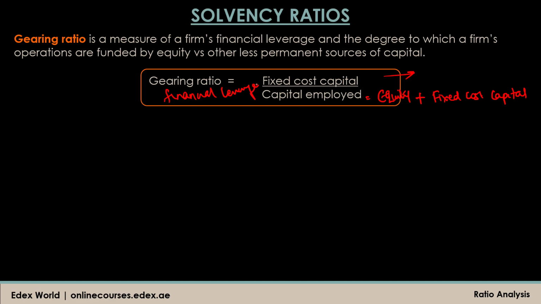Imagine a firm that has taken a lot of fixed cost capital. Let's say a firm has taken a lot of loan at a rate of 6%. Using this loan, it is trying to maximize its revenue, its margins are good, so a lot of profit is being made, and out of this big chunk of profit, a small part is just paid as interest. So who is at benefit here?